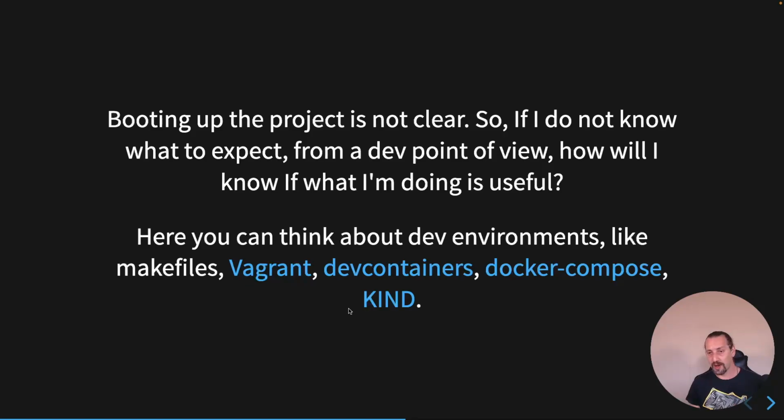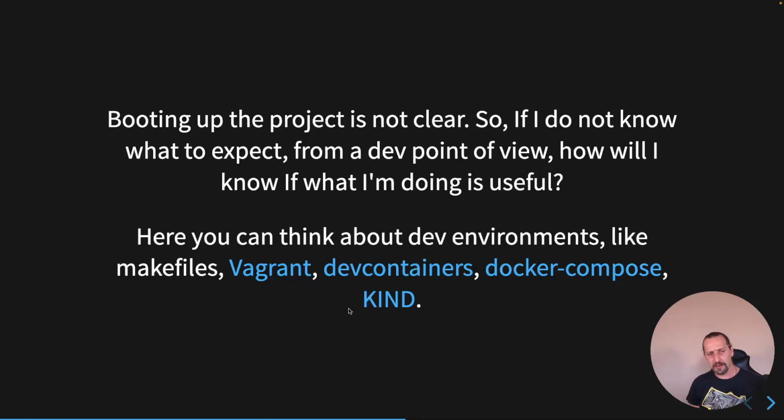So here you can think about making this easy, like creating a development environment. If the project needs a Makefile or a Makefile-like file, you can help the team with creating a Makefile.